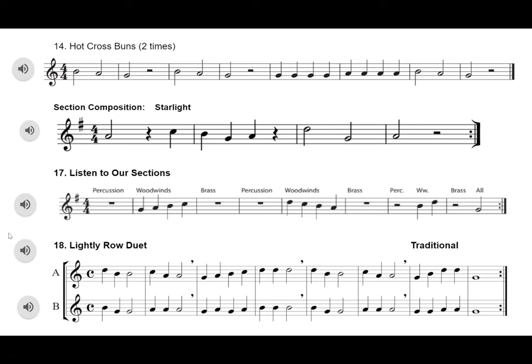Here's Lightly Row, the A part. One, two, three, four.